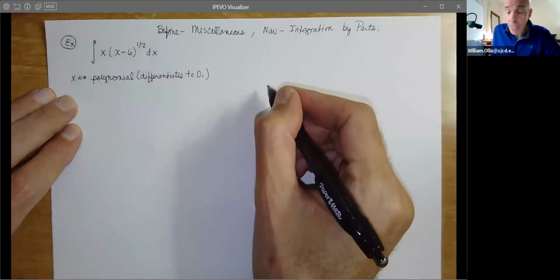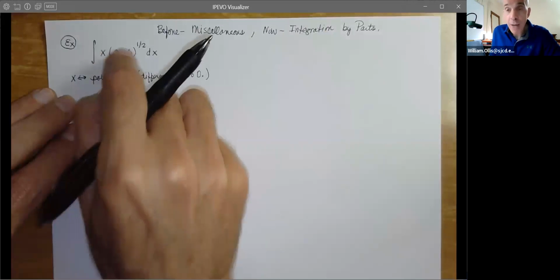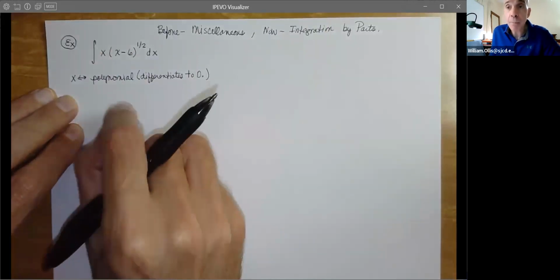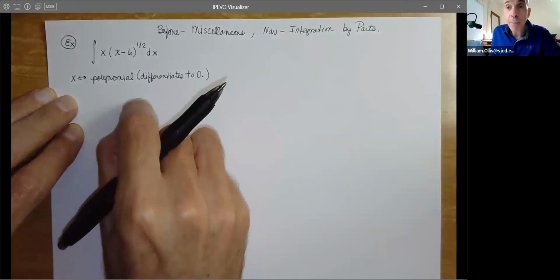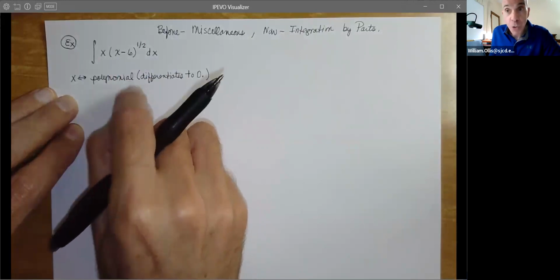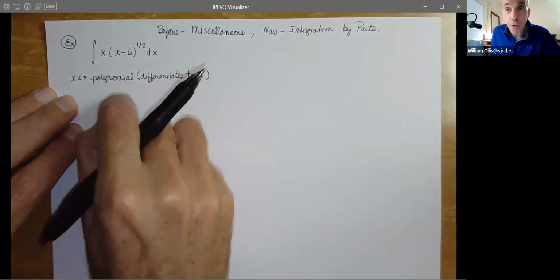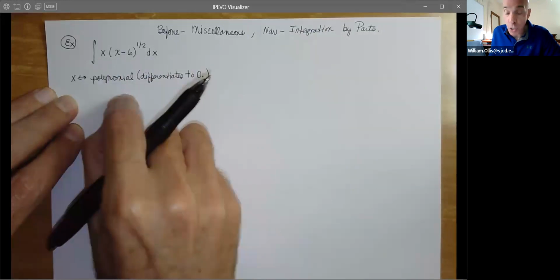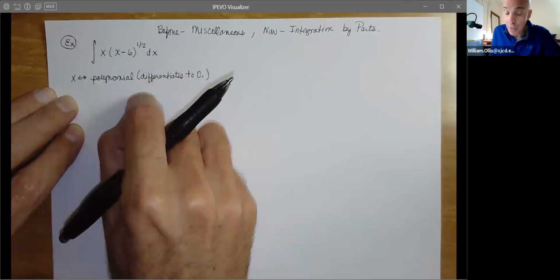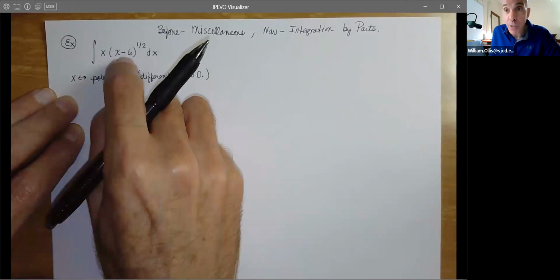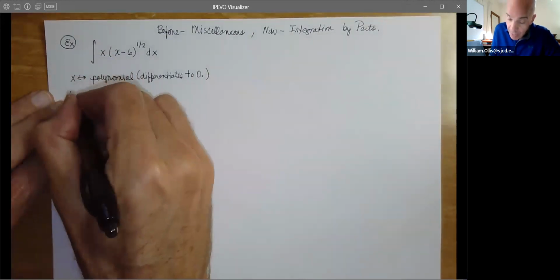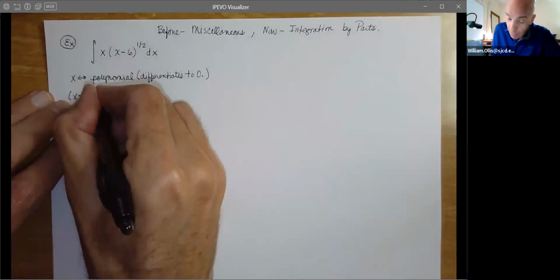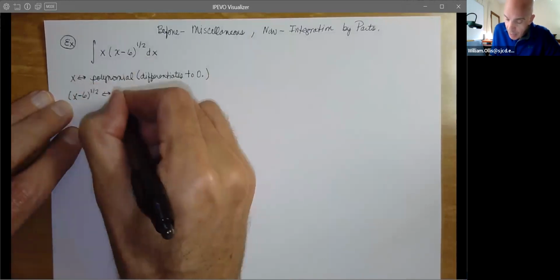Do me a favor. If you use this, you make sure you have this situation. Do not send me a message in WebAssign where you have applied this incorrectly. That will make Professor Ron upset because that means you're not listening to me. This is a very special situation where we can do this differentiation to 0. That is, we have a polynomial and we have a very simple antiderivative. So you make sure if you apply this that it actually does work. And then just say this, x minus 6 to the 1/2 is an easy integral.